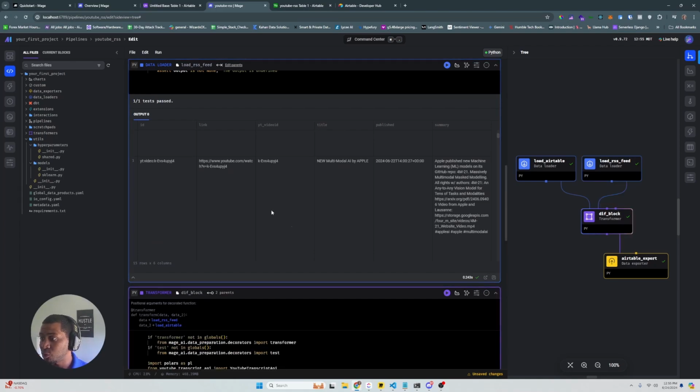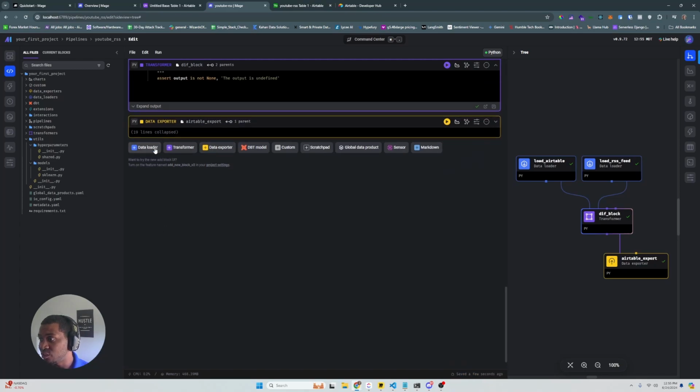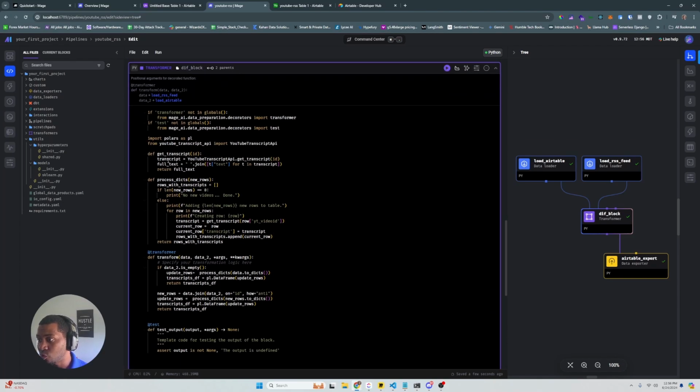Next, we have a transformer block. In order for you to create that, you'll see these buttons here, and if you've got the new interface, you'll see something slightly different, but just try and find the transformers button. What we can do here is Python and generic, no template, and you won't see all of this here.